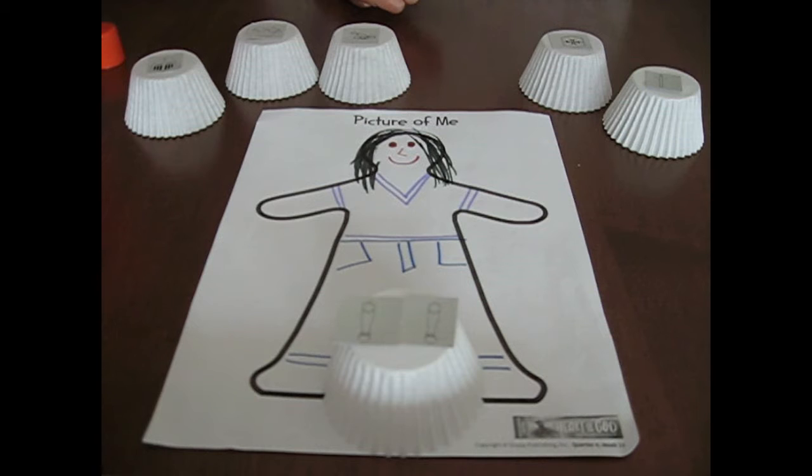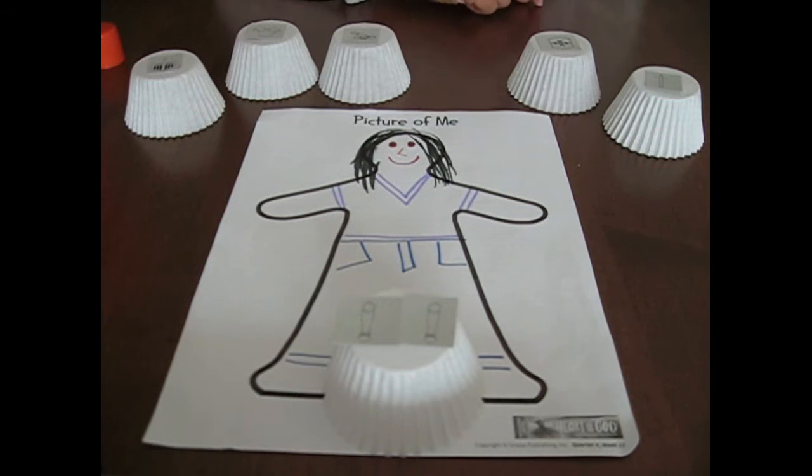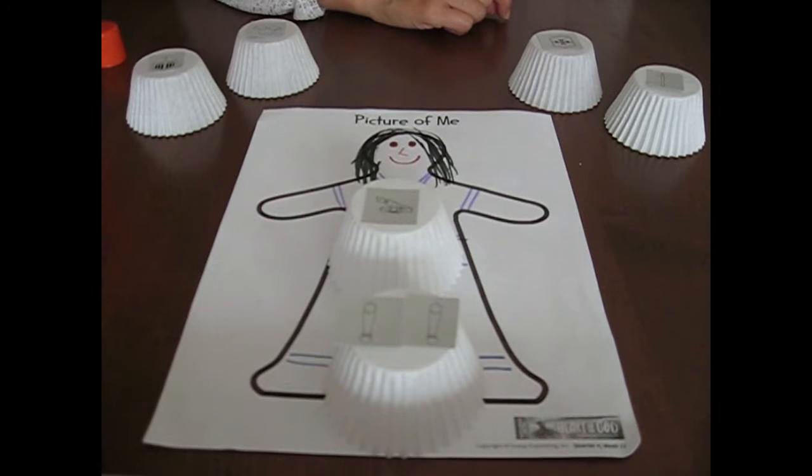Next, let's see. What am I going to use to keep my pants up? Am I going to use a shield? No, that'd be too heavy. My pants might even fall down. What would I use? That's right. We would put on a belt.